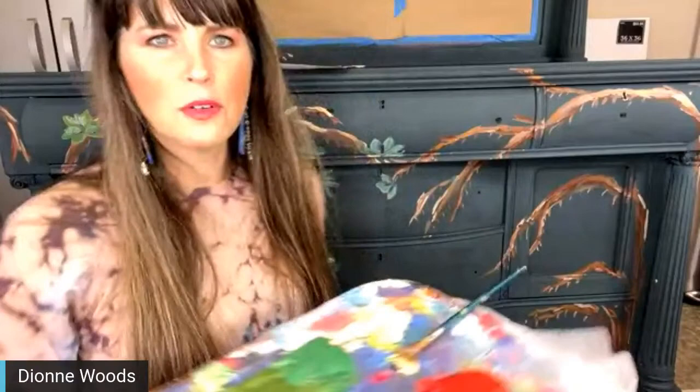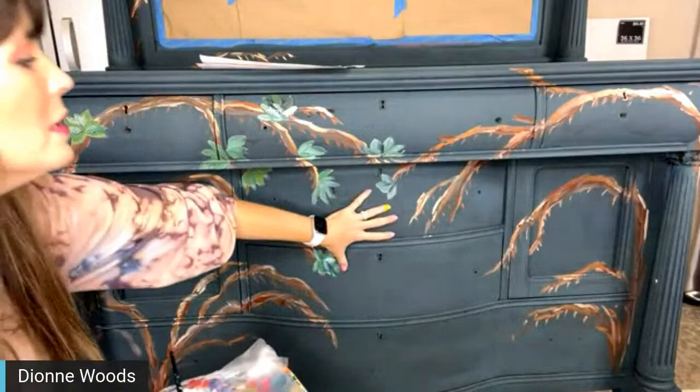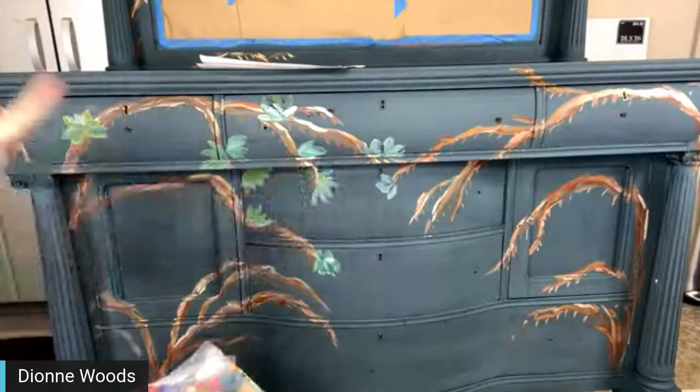And I'm going to turn around. Sorry, guys. This isn't rolling. You know I'm back out in the garage, right, for part three? So this is Bohemian Blue with a little bit of black in it because I wanted it really, really dark. This huge buffet, super heavy. It's got these columns here, so we're adding in a lot of copper.